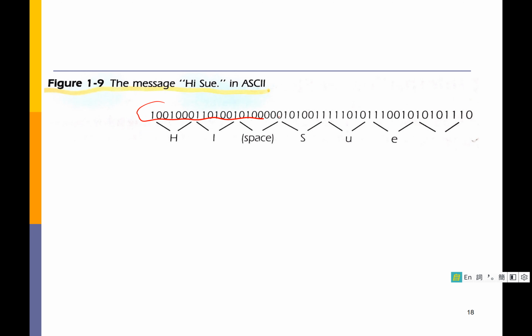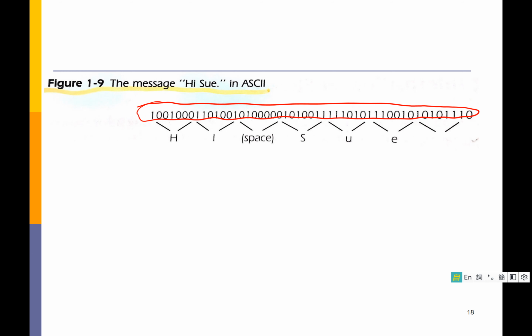So computer 1 is sending this sequence of bit patterns to computer 2. And computer 2 will be puzzled. What are you sending? A sequence of 0s and 1s, 1 0 0 1 0 0 0 1 1 0 1 0 0 1 0 1 0 0 0.